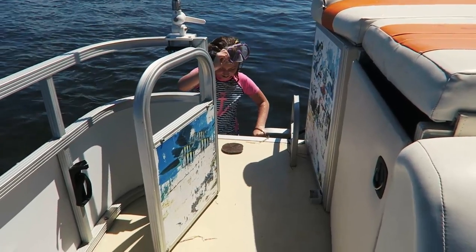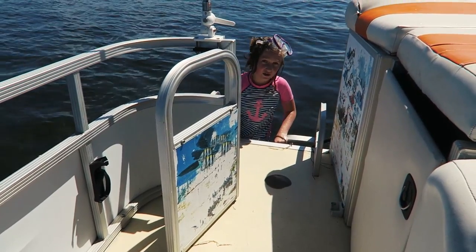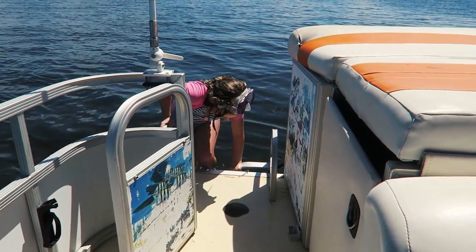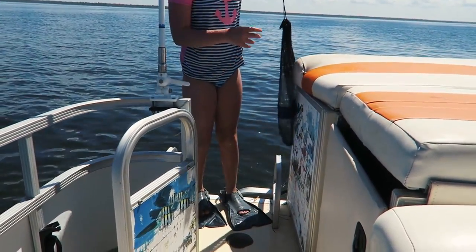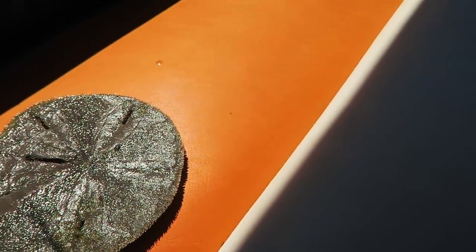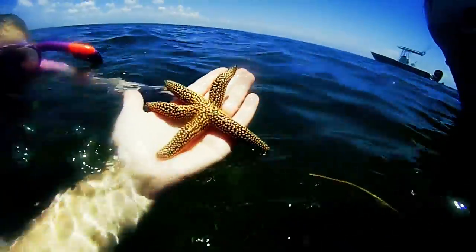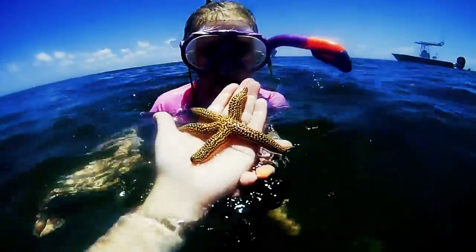I found a sandal — oh wow, that thing is huge. It's a live one is what it is. I didn't know that sandals could be alive. Bring it up here, let me see. I got one scallop. It's like fur and it's moving — that's how it moves around on the bottom of the ocean. There's a little crab on it. See the little crab? That's cool. It was deep in the water. That's an awesome one. Want to hold him?